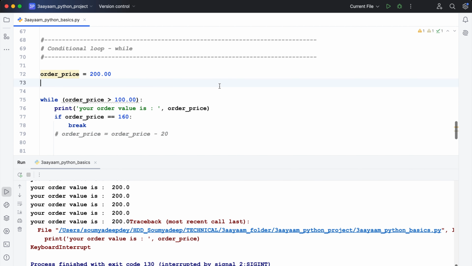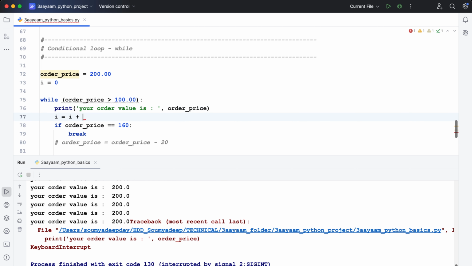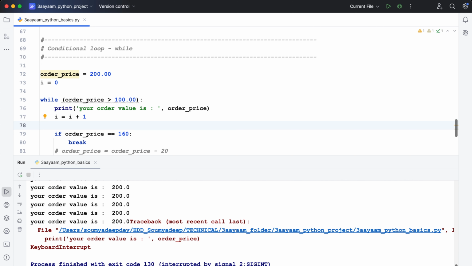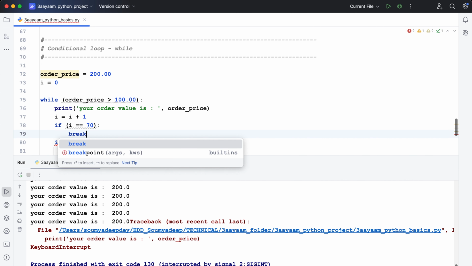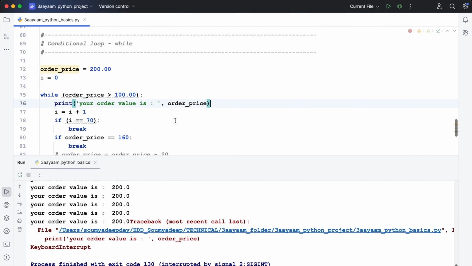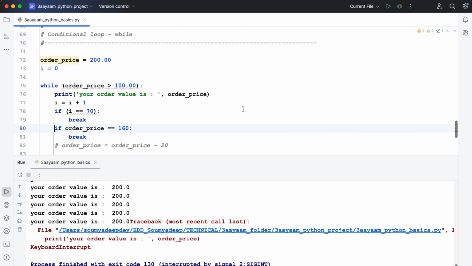Now I can add one more condition. Let's say I equal to 0 and I keep on increasing I equal to I plus 1, and I mention if I equal to maybe 70, then break, because I know no matter what, my execution should never be more than 70 times.